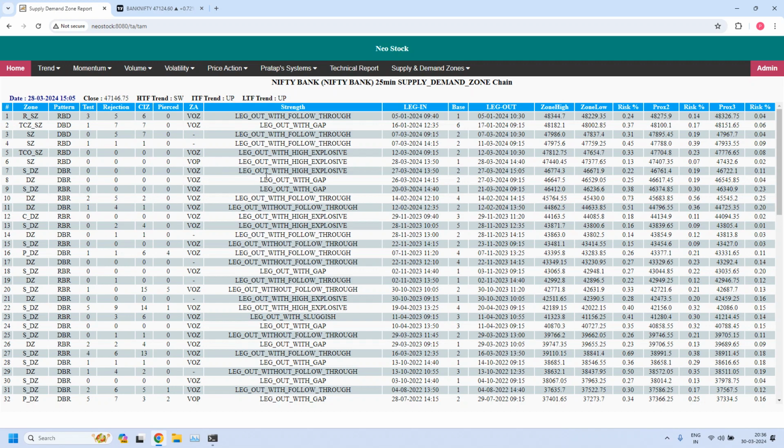You have to draw them by using this leg in, base, leg out candle. You need to draw the zone on the chart. That way you have to plan. So here I have a high liquidity zone, the seventh one, that is the immediately available. It was created on 27th March at 1350 candle after the two base candles. 27 March, 1350.